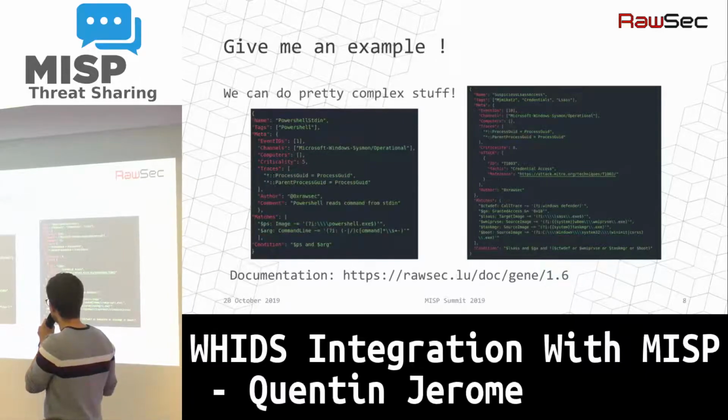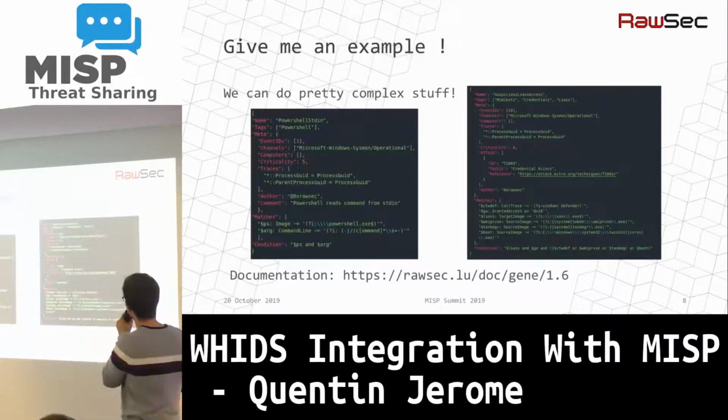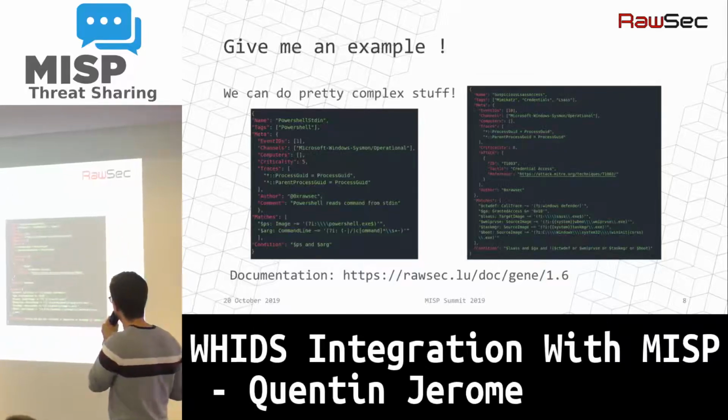From the matches and the variables of the matches, you can create a condition. So here, if ps and arg are met, it will trigger this alert: PowerShell stdin. So if you have a PowerShell process plus this regex matching the command line. Likewise for this suspicious LSASS access, to detect Mimikatz normally.